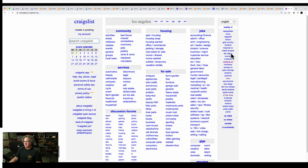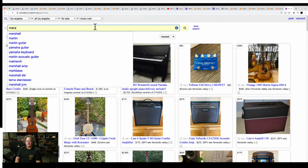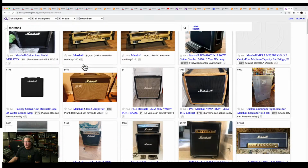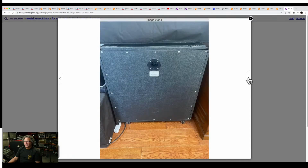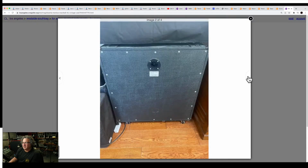like Los Angeles. So I just clicked over here on the right-hand side. I'm going down to LA. Not really, but the point being is now I go over and select this, and I select Marshall. Because sometimes it is worth it to kind of go, okay, well, let me, oh, yeah. Now you start to see some of this groovy stuff. There you go. So here is one. Look at the condition this thing's in. Oh, it's an older cabinet, it's got vintage. Oh, interesting, 8 ohm. So you want to stay away from anything that's Marshall Lane 8 ohms.